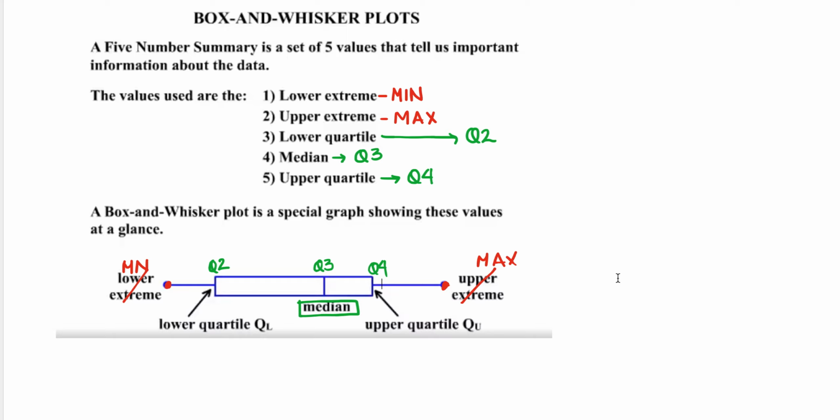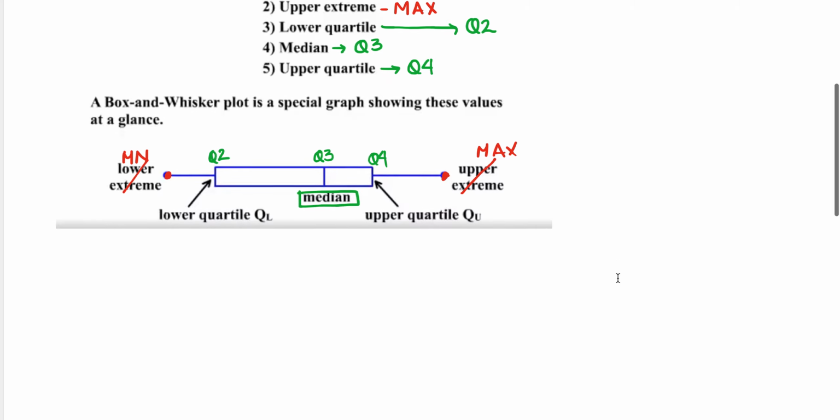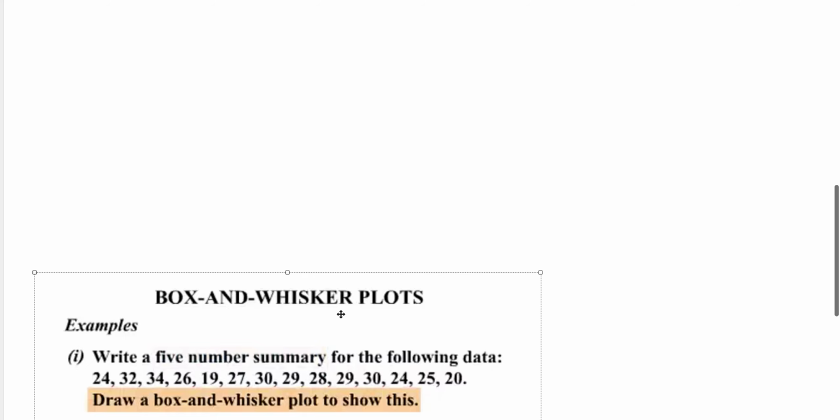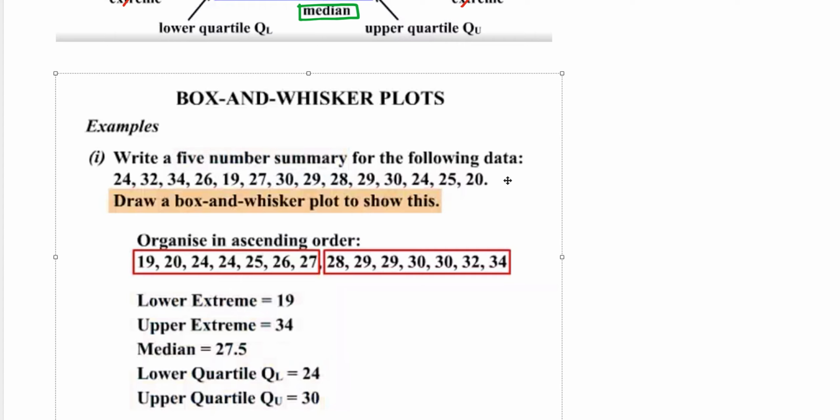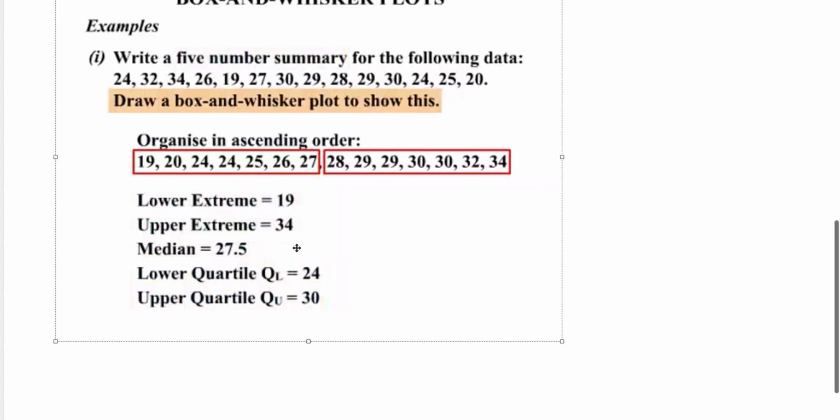Okay, all good, fantastic. So now, the other thing that I'm going to do is show you how to do it. So this example that they did there manually, I'm going to show you where to get these 5 results from your CAS, and this is how I recommend that you do your questions. I want you to use your CAS to find the values and then use your ruler and practice how to draw it, because as in the video they say, it has to be done to scale. So practice how to do that, but these values, you can find them in your CAS.